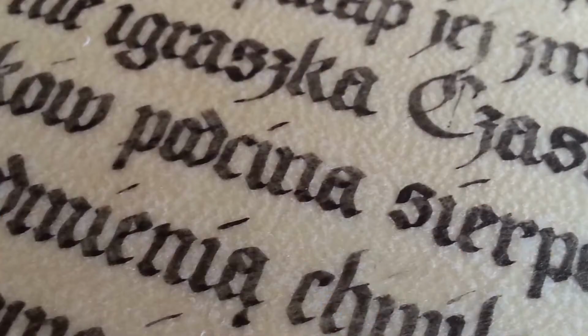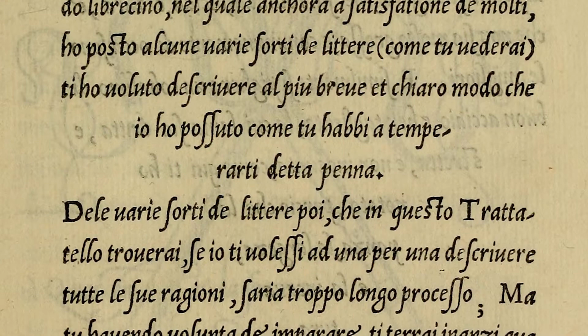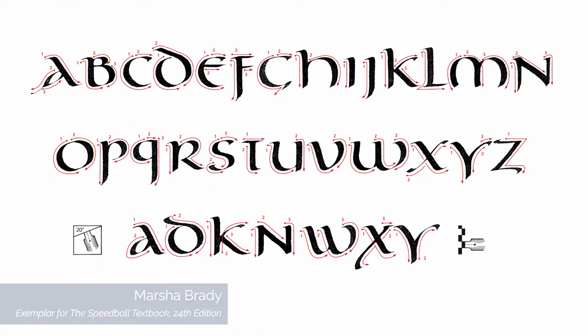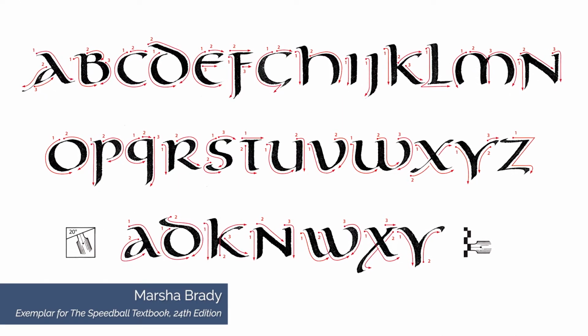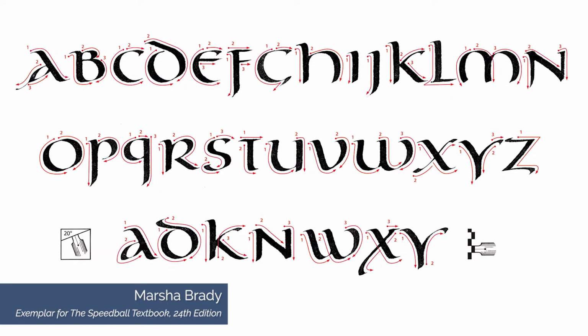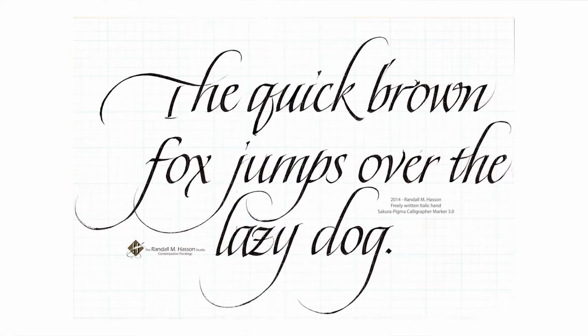Throughout the history of writing, there have been countless scribes who have put their own individual influence on countless alphabets as they've developed throughout the centuries. As a calligrapher, I was trained to look at historic alphabets and learn stroke by stroke how to do them. And like anything else, you need to learn the rules before you can break them. And so, replicating an alphabet that you like is a great way to learn all of the elements of calligraphy.